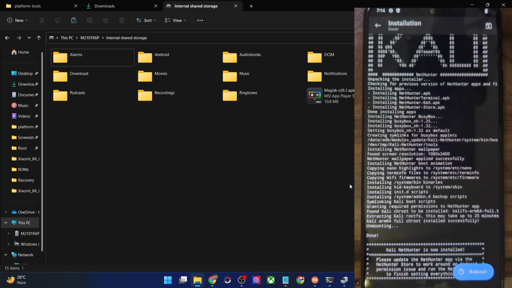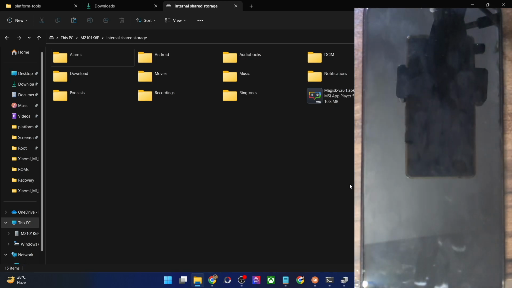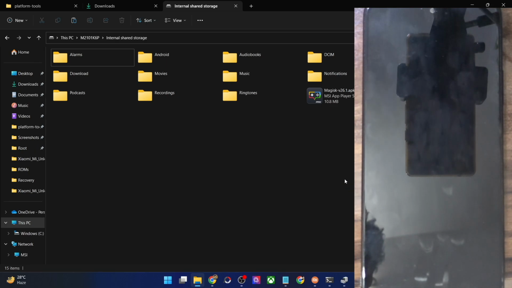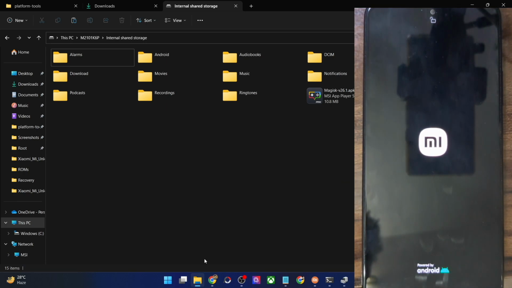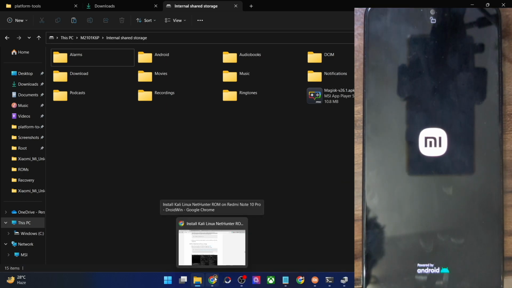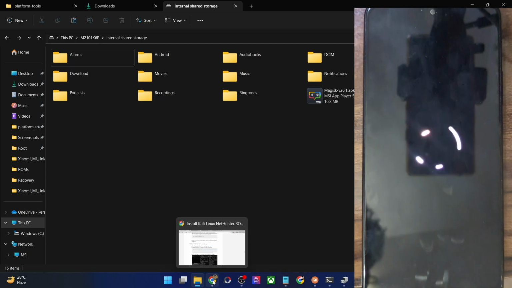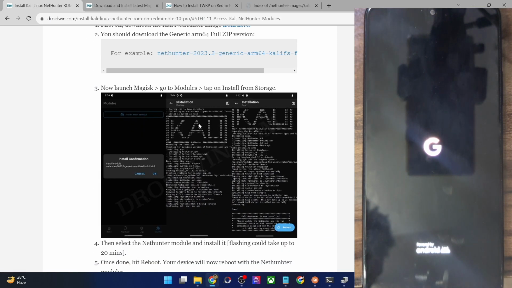So guys, the flashing is now complete. It only took around 7 to 8 minutes and not 25 minutes. So anyways, once the flashing is done, just tap on reboot, and your phone should now reboot to the OS. And this time around, we should have got a few Kali Linux NetHunter goodies. So we'll verify the same. So let's just wait for the time frame, and our phone should now boot to the OS, and then we could verify the tweaks as well. So it will take only a few seconds to boot up, and then we could move ahead.